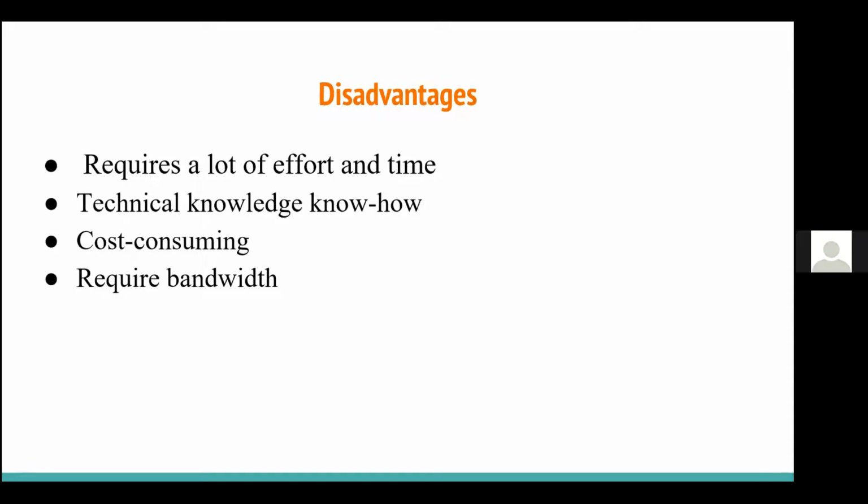So what are the disadvantages? We can say the limitations of creating an animation video. It requires a lot of effort and time. If we create any animation or video in a studio setup, it requires a lot of time and a lot of human resources to create them. Actually, creating a video takes a very long time.